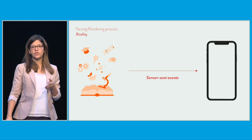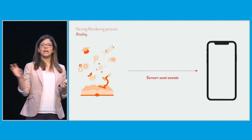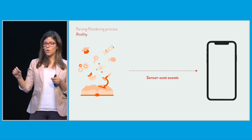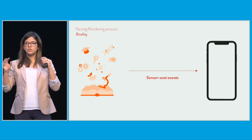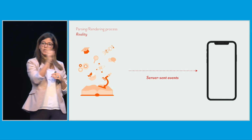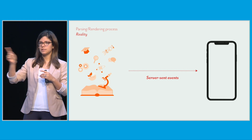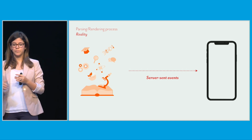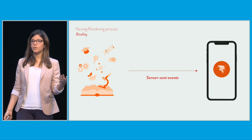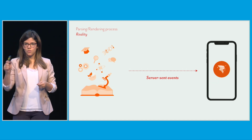We're using server-sent events. Server-sent events allow the client to receive a stream of updates through an HTTP connection without having the need to poll. The difference between server-sent events and WebSocket is that this is just a one-way connection from the backend to the client. And it's easy, for example, when you want to update your data without needing to ask the backend all the time, is there anything new? Is there anything new? So once we get our response, as I said, the communication model will store this information into the device. Let's go one level deeper.